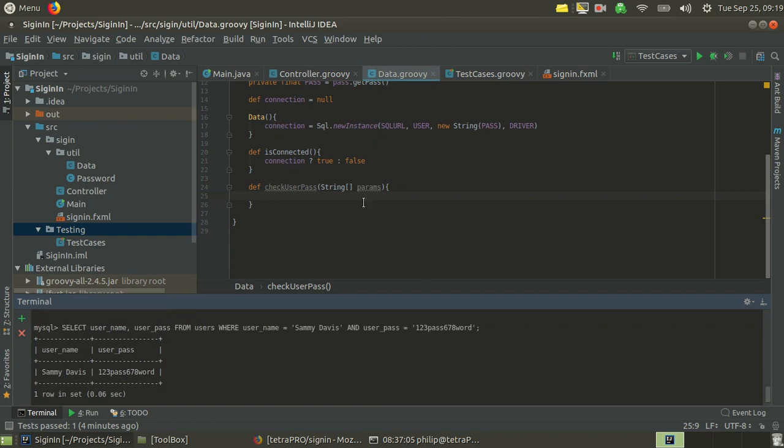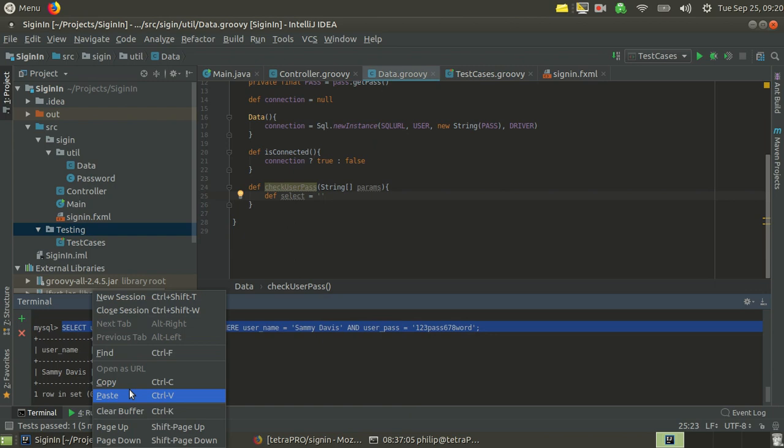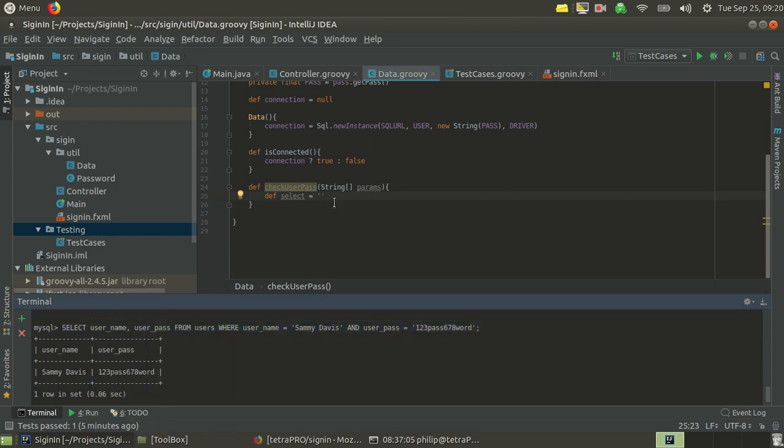So what we're going to do up here is define a string. We'll call it SQL select, and it's going to be a constant string, so we can use single quotes. We'll go ahead and copy this and Control V to paste that.